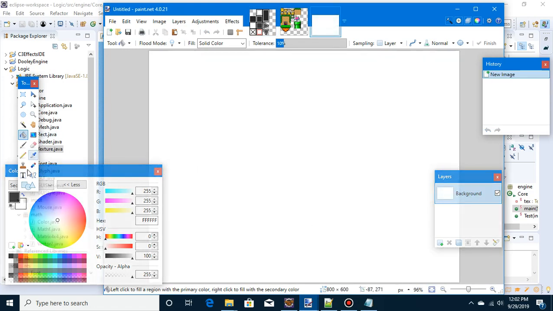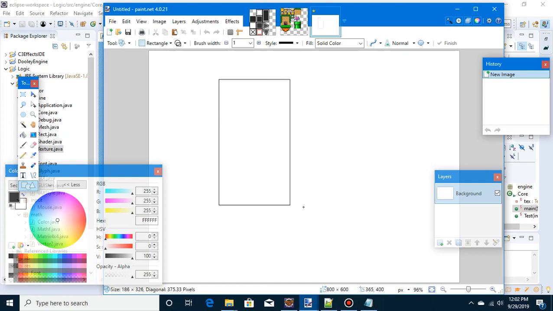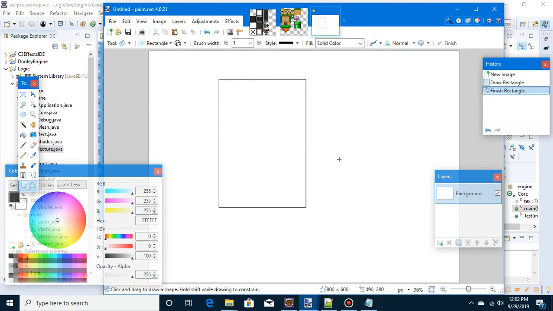So how we're going to do it is, we have a drawing area just like this. And then let's say we have a texture being drawn right here.